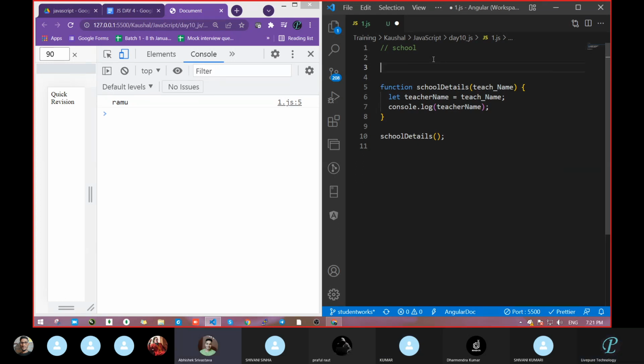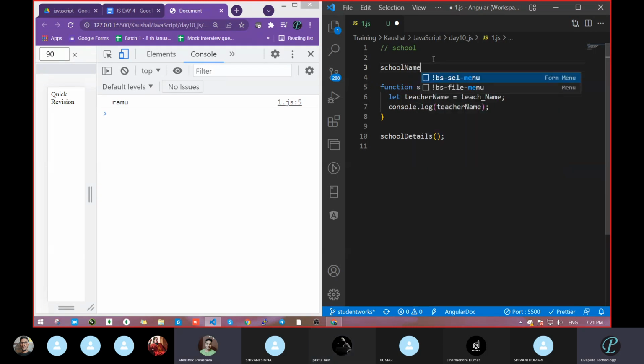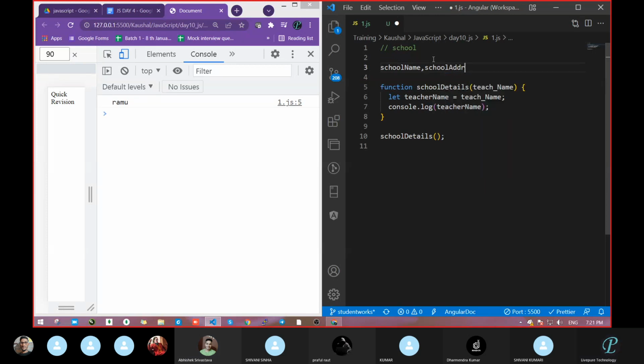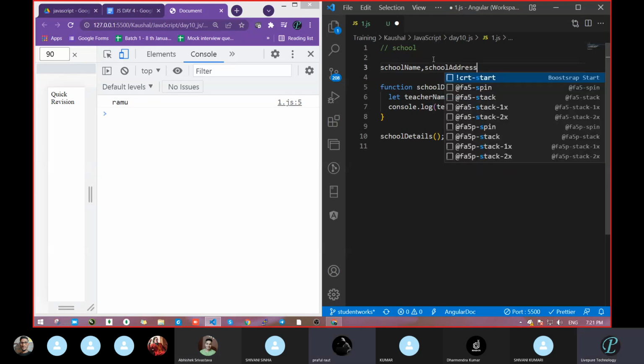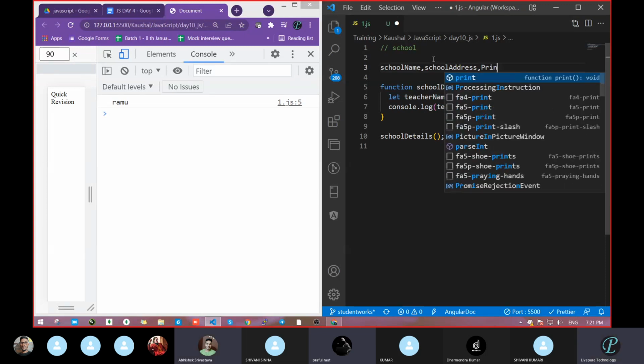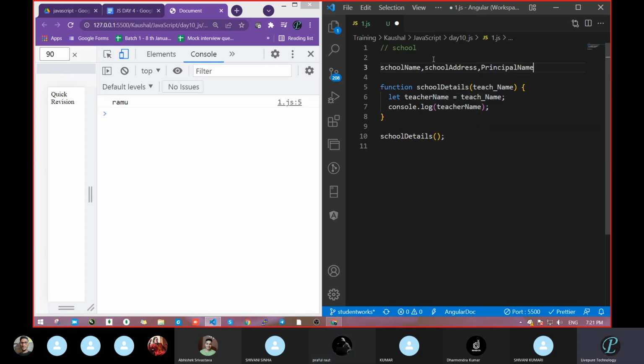School name, this is my field actually. Another one, school address. One more, principal name. I want these three fields in the object.